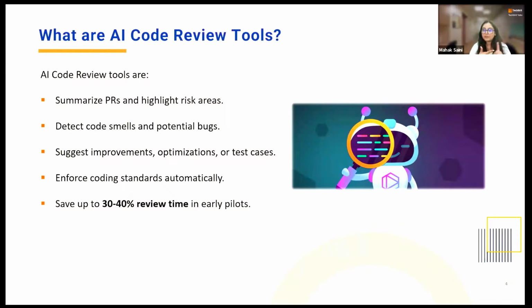And then my personal favorite is the summaries of the PRs that these tools provide. It actually helps us understand what this pull request is all about, what changes have been made, where the changes were made, and what the actual logical things are that the reviewer will have to look into. And yeah, this has been my personal favorite.